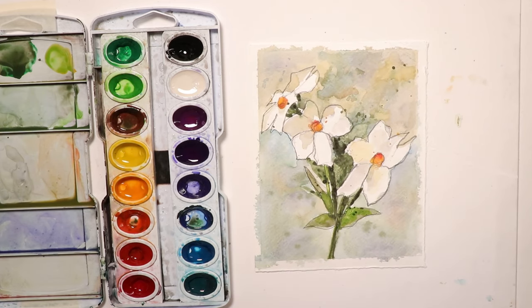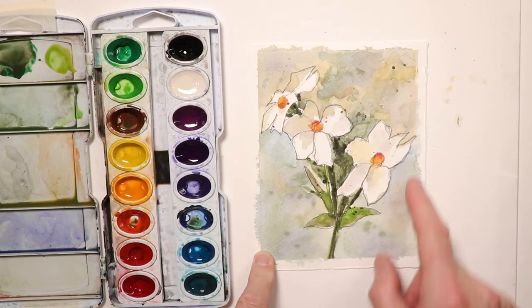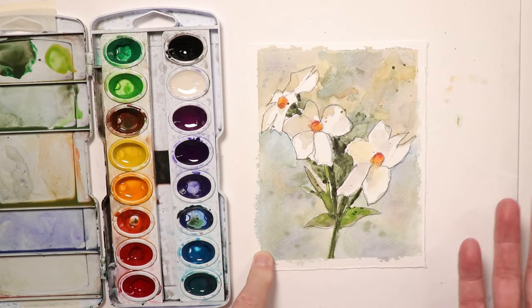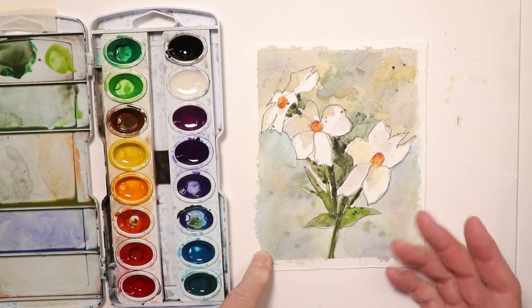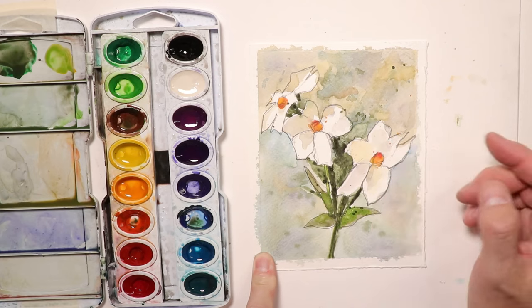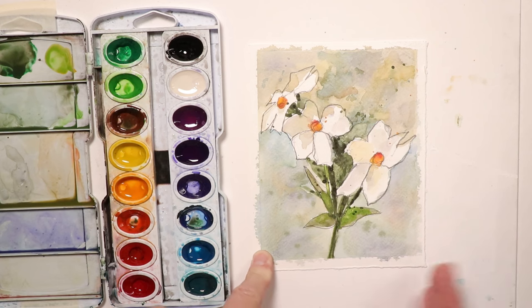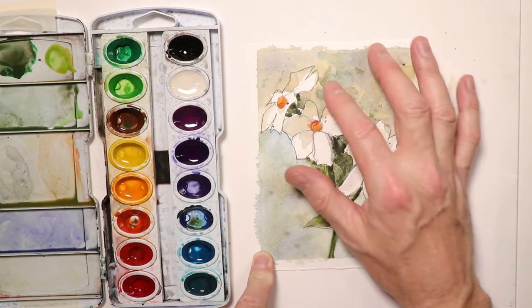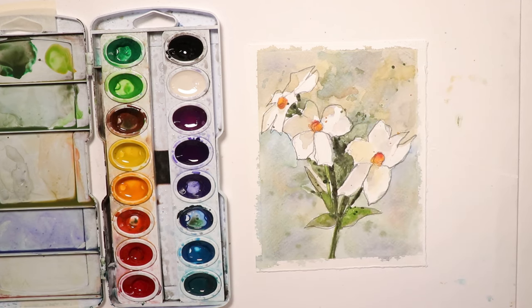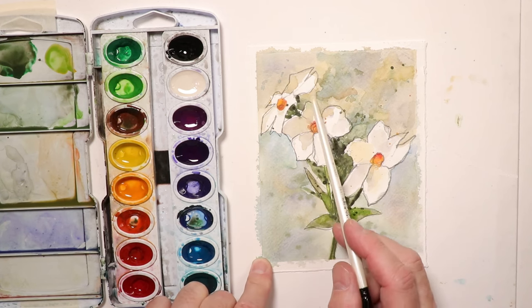We got it done. We worked hard on this one, but we had fun too, and we didn't go too serious with this. We had medium tonal values around the outer edges on the background, and we left all the petals of the flowers essentially white to start with, and then we just added a very, very light wash on a few spots here and there on the petals of the flowers, kind of tying it into the background a little bit.